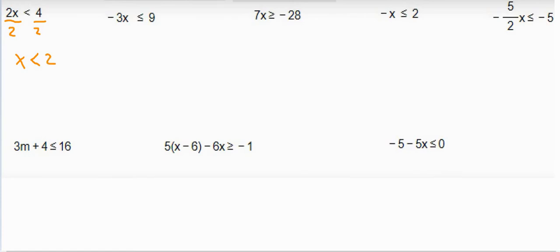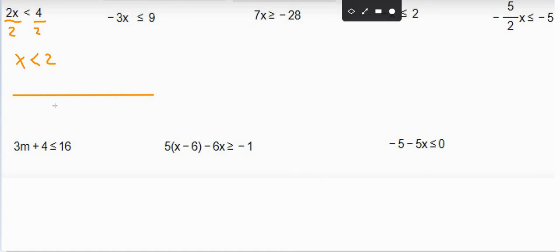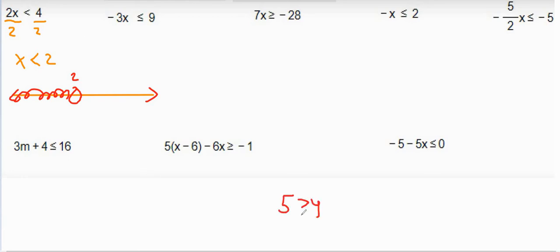Then I'm going to do a quick graph of this. We would make a quick number line. They'll usually be given to you. We're going to have an open circle at 2, and we're going to shade it the same way the letter's pointing, which is to the left, so this would go on forever this way. Now do note that if we had something like 5 is greater than y, we could flip the whole thing over to be y is less than 5. So keep that in mind.